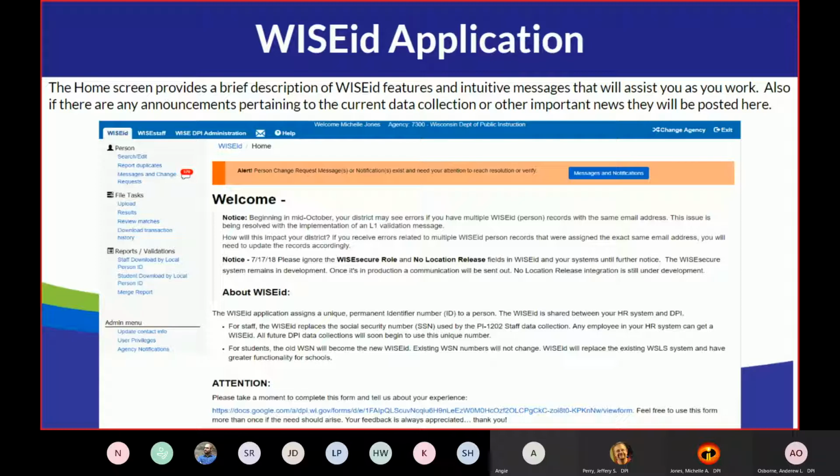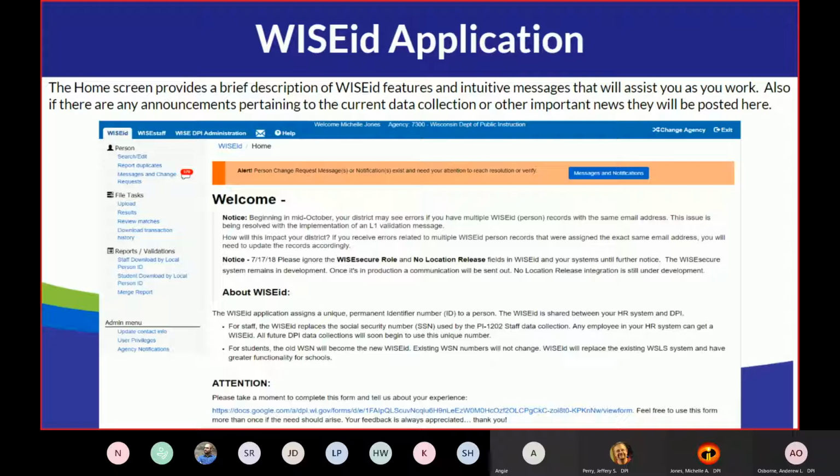So this is an example of the WISEID home screen or the landing screen. I will point out that there are some improvements and updates being made to the software. So once October-ish rolls around and you log in, it might look a little different than this. The functionality will be the same. It'll just be some of the look and feel of the screens that might be changing a little bit. I just wanted to throw that word of caution out there, but we will be changing those screens a little bit in the very near future, I'm told.